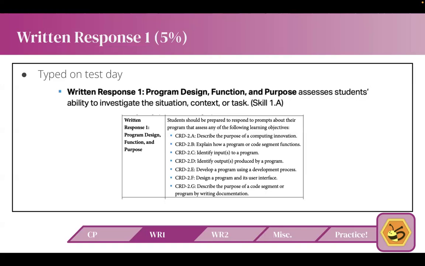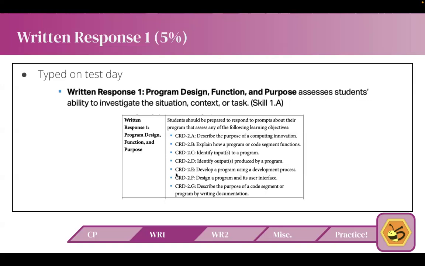Are these the exact questions they'll ask? They will be worded differently. That's a great question. So these are what they're going to be testing you on, but they could be worded differently. As long as you can read what they're telling you, understand what they're saying, and answer that question, I can guarantee you that they're going to be testing one of these, what we call learning objectives, or in other words, one of these concepts. It's only one question for the first, written response 1. The second, written response 2, will have 3 questions.